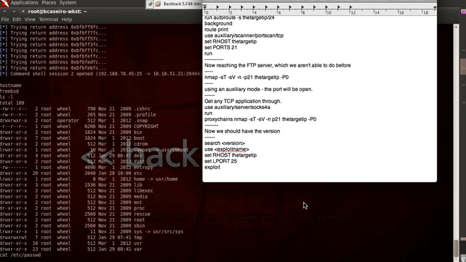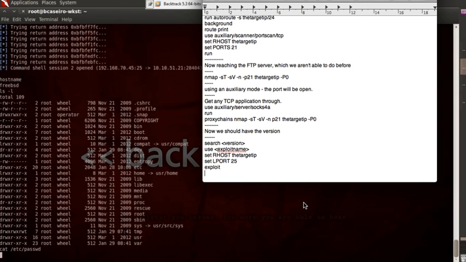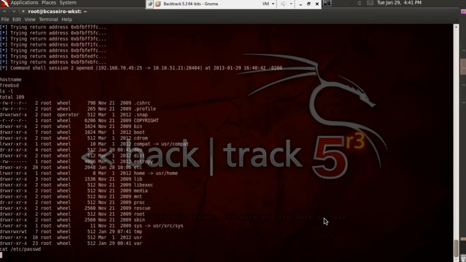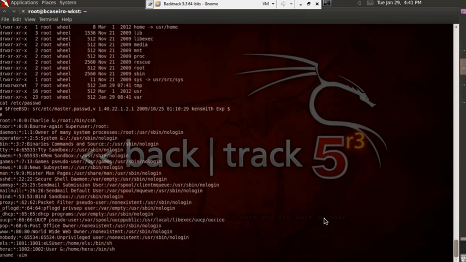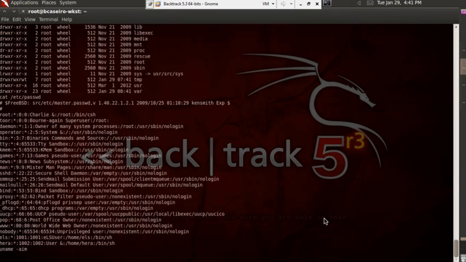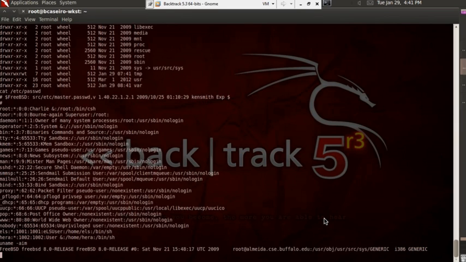If you wanted to see the password file, you can see all of the users which are there. Also, if you wanted a better understanding of what kind of FreeBSD they have, you can see here. So as you could see, we were able to exploit the server through the pivot technique.